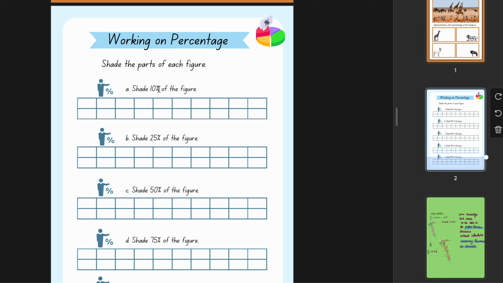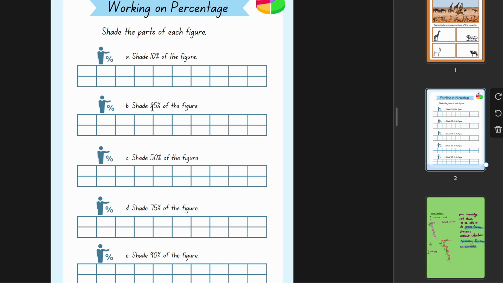So that means 10% means 10 of 100, 10 over 100. 10 over 100 means you can cancel off the zeros at the end, so it is 1 out of 10. That means out of 10 squares, 1 is taken. So there's one taken here, one taken here. If you color this piece, that is 10% of this entire rectangle with the little squares.